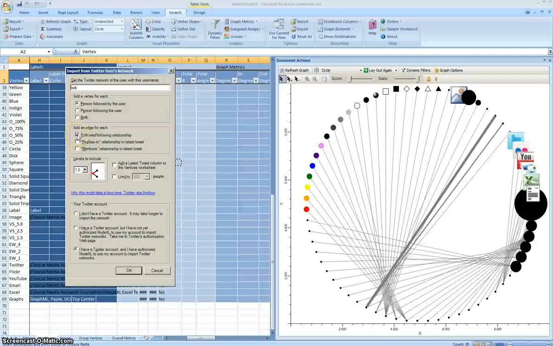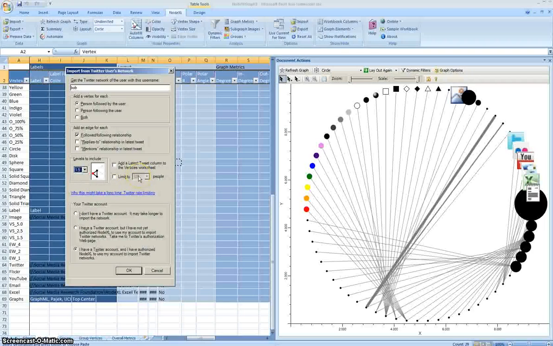We'll add an edge just for each followed and following relationship. We'll keep it simple and leave out replies to and mentions. Just to make things a little more interesting, we'll increase the levels to include up to 1.5. And 1.5 incorporates both connections from the individual in question to their direct alters in the network, as well as connections between those alters. Now, alters just describes people with whom the core individual is connected. We could have gone all the way up to the second level, but let's keep it simple for now at the 1.5 level.